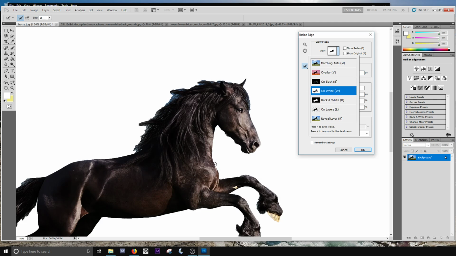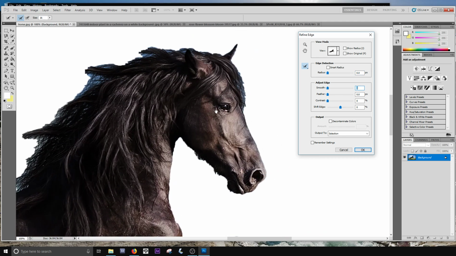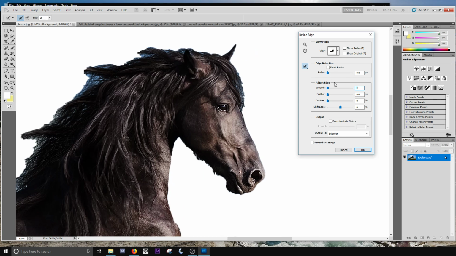In my case, it's a black horse, so on this white actually works pretty well for me to see what's going on. These might be set to a number. You can change these all to, you can zero these out if you wish. They each do something different, and just going over there briefly, you can see this kind of jaggedness I have here. Maybe I should zoom in again so you can see. So I kind of have this jagged selection here. If I smooth it out, it takes away that jaggedness, right? It makes it more of a simple shape.